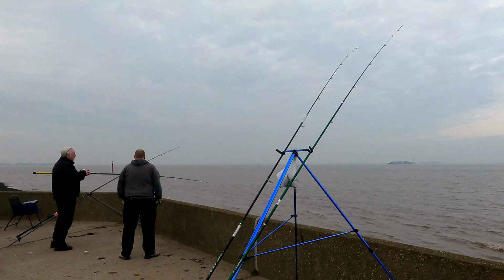So I've got a two-up pulley panel out on the pen rod. That's the one on the right-hand side at the moment, closest to you, with black and squid on it. And that's got a 3-0 and a 2-0 panel. On the left, I've got a 3-up flapper. I've upped the hook size from what I was using when I went flounder bashing at the weekend, from a size 4 to a 1-0 up tied, just because the tide pull's a bit stronger here. And that's got ragworm on it.